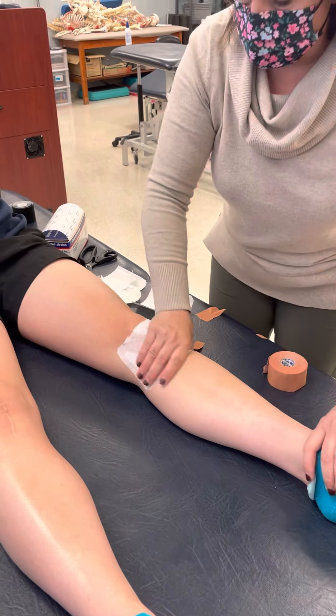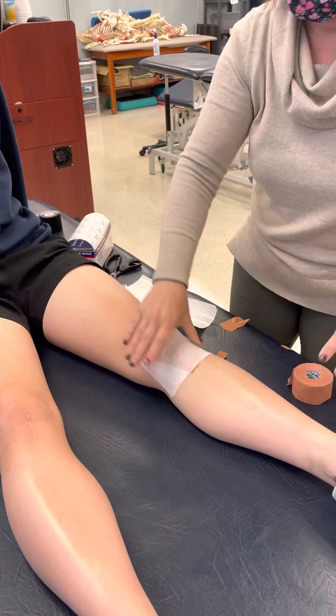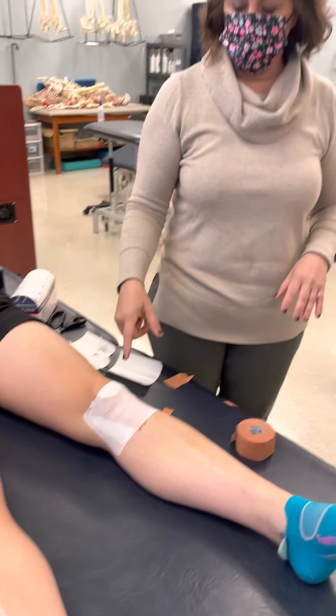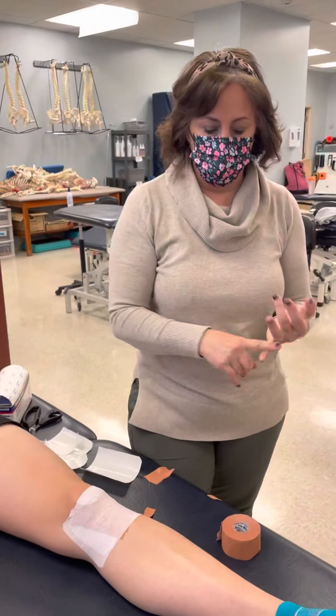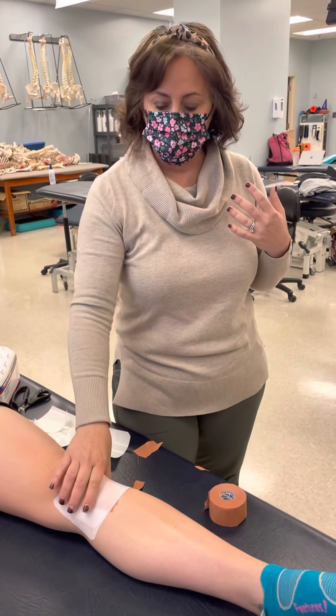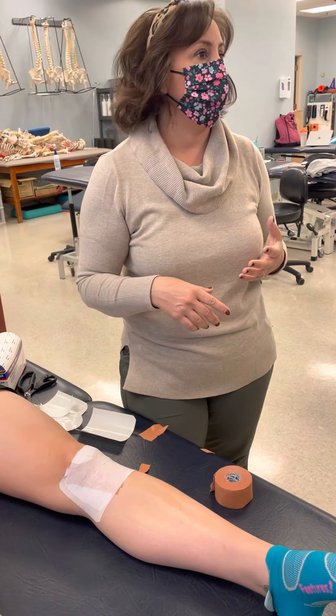Now just bend your knee - we give her a quick check, she can still move, and she's ready to go. If you're putting this on in question because it's hot and humid and the athlete's finicky, you might say it might be better if we just put a little light plus wrap around this.